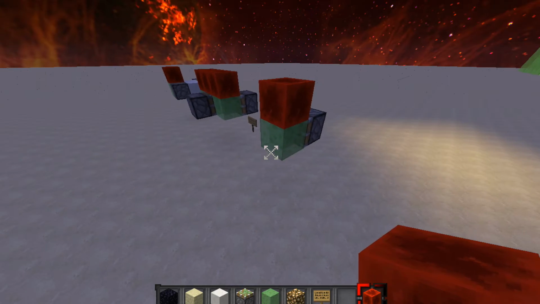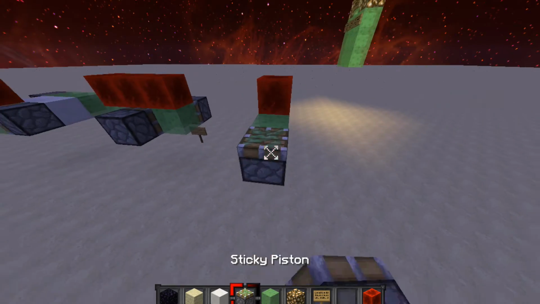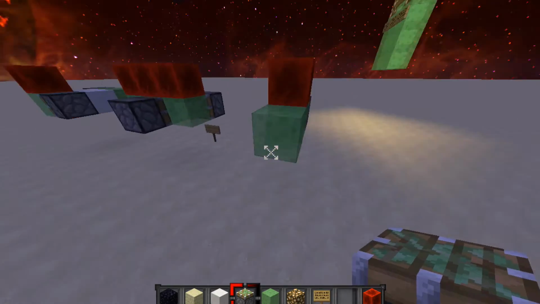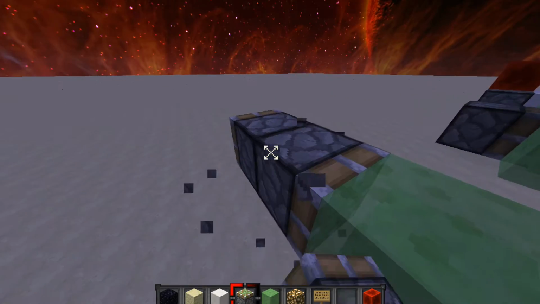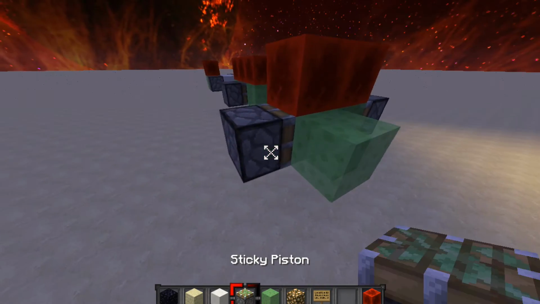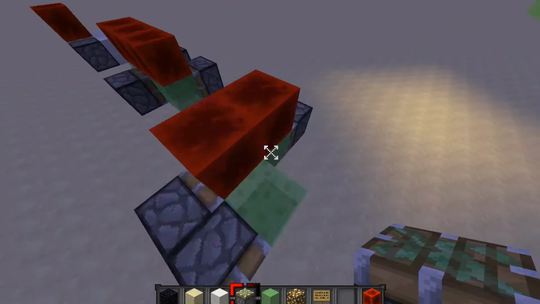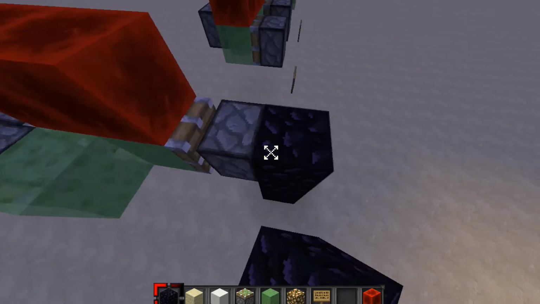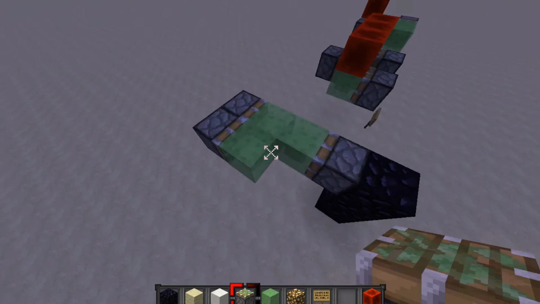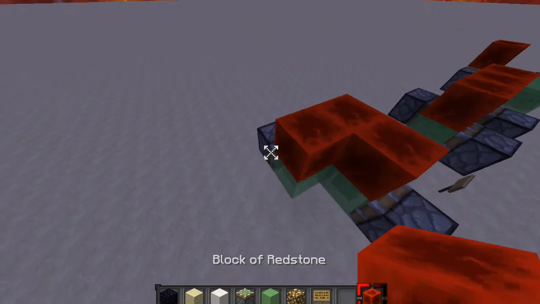Now the first problem is that we need to find a way to... let's make our next piston... Actually, let's start off by just seeing if this works just as well as our first design. Whoops! Oh dear, I hate it when these things can be so derpy. But anyways, let's see how this works.